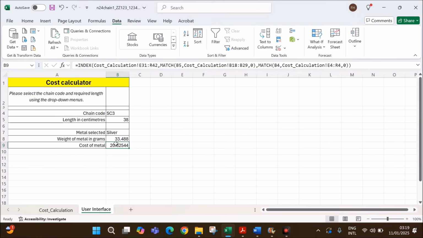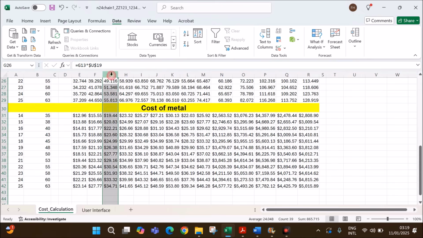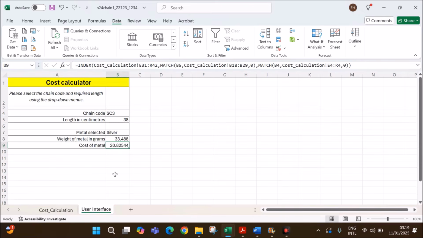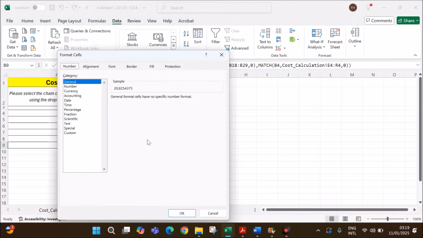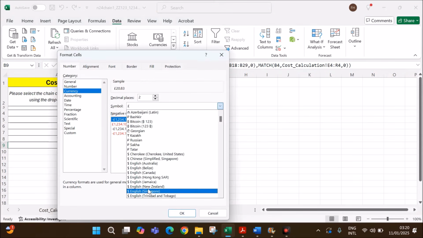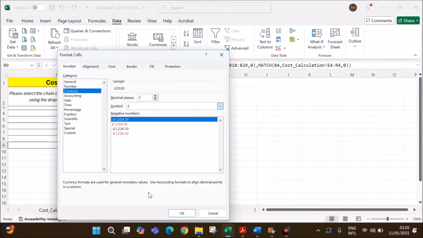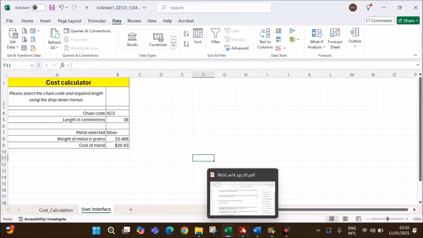So you can check the cost for SC3 38. SC3 is the third column. For 38, the cost is 20.83. So you can see the cost here. Let's convert this into dollar, two decimal places. So this is the value.